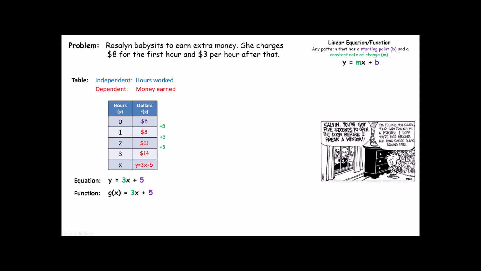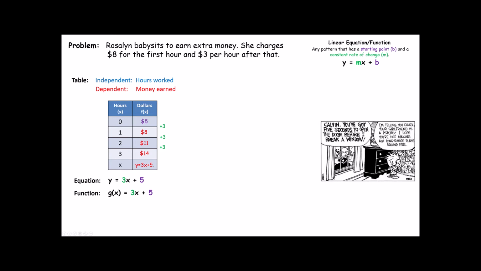This 5, even though she wouldn't charge $5 for 0 hours, is a fee that isn't on top of her normal hourly rate. So when I see this equation, I think of the $3 as being an hourly charge, and maybe the $5 just being an extra cost for budgeting my time to come visit your house to babysit. Or maybe I charge you $5 just to come, and then I charge you the cost per hour. A lot of different ways to think about this.